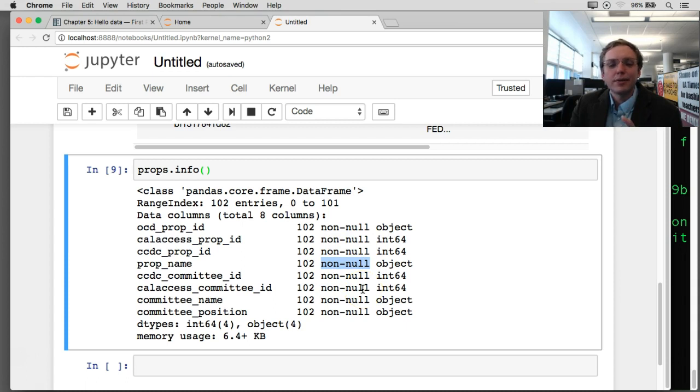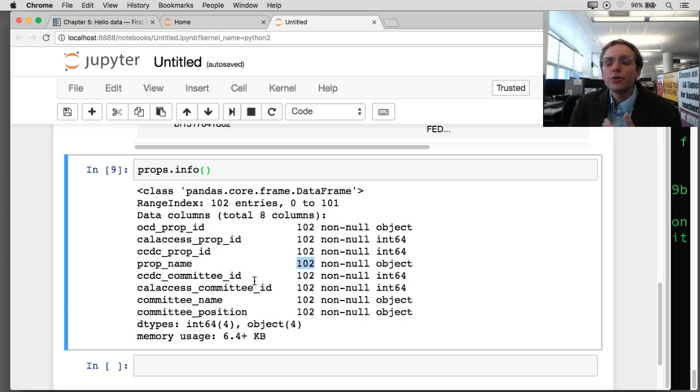non-null, right? And 102 rows overall in the data frame corresponds to the number of values in each column where the rows are filled. So there are 102 rows, and for all columns there are 102 values. So this is a completely filled spreadsheet, is what that's telling me in this case. If there was a column that had lots of empty values, you could really quickly see this here, which can be very helpful when you're trying to quickly analyze a database or other file.